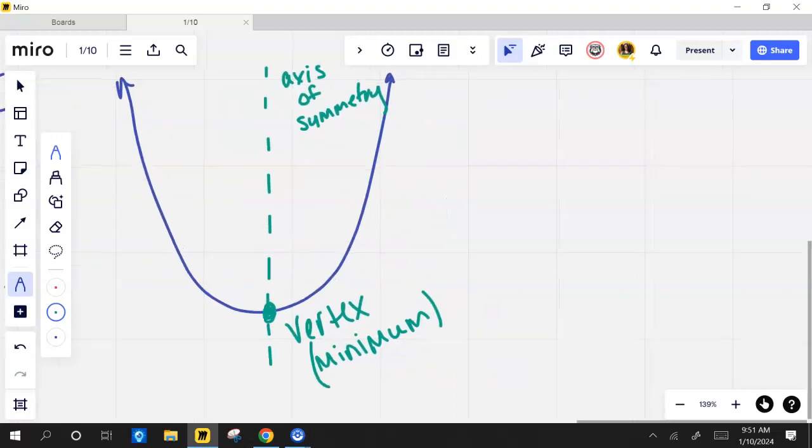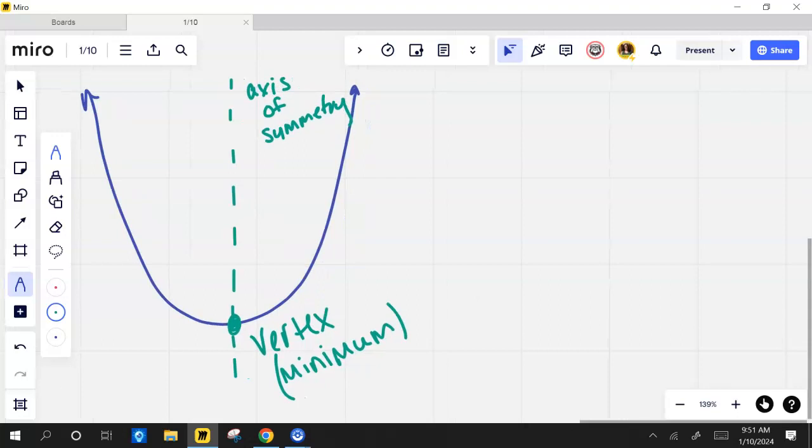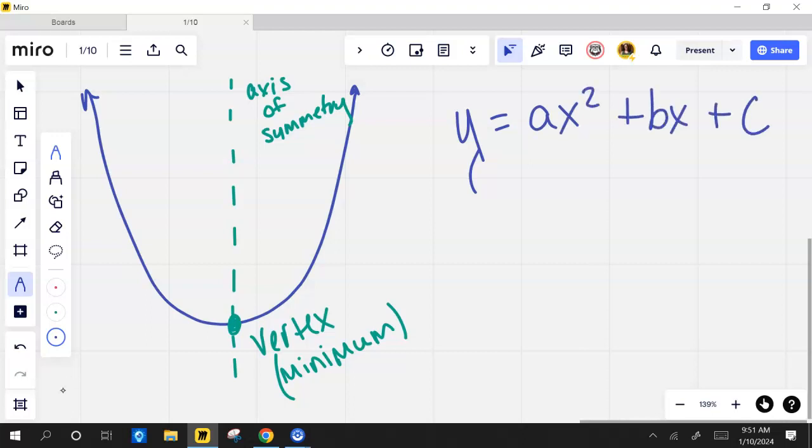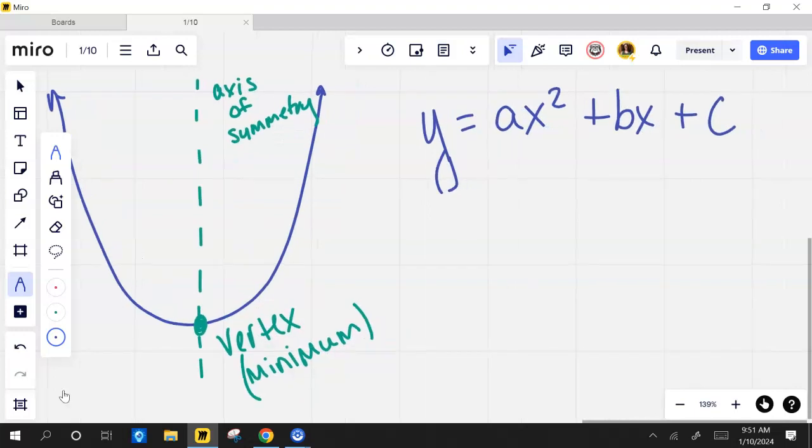All right, let's go back to that equation for just a second. Let's look at a few things and talk about what happens, and then we'll jump into graphing. So I'm back to the standard form equation. And I'm going to tell you what these values do and what happens here as each of these values change. I think we'll start with the C, that constant on the end.